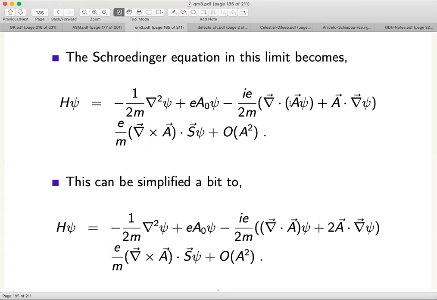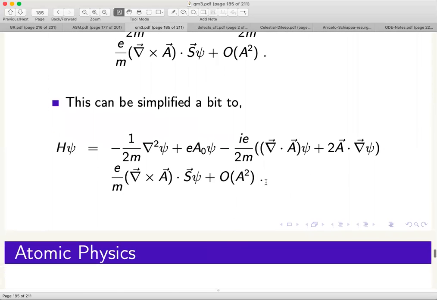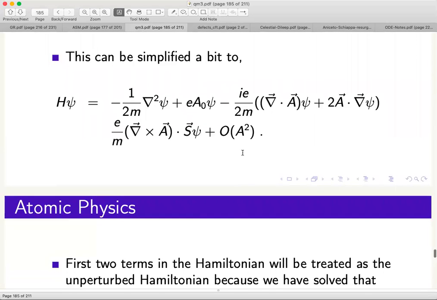And in addition to that, we had other couplings which are written out here, which involve the vector potential and the coupling of the magnetic field to the spin of the particle and so on. Of course, we work in the del dot A equals 0 gauge, and therefore we can simplify this expression. In fact, one can explicitly show that if you use the vector potential generated by, say, the nuclear magnetic moment, then del dot A is actually 0, and you can write the expression in a simpler fashion.